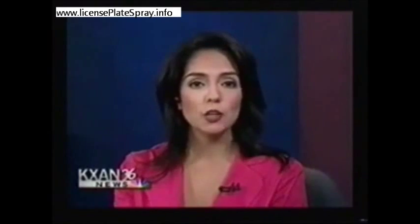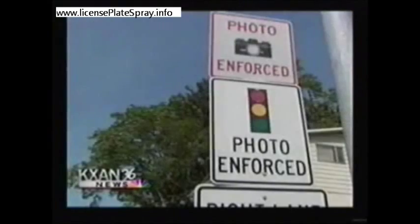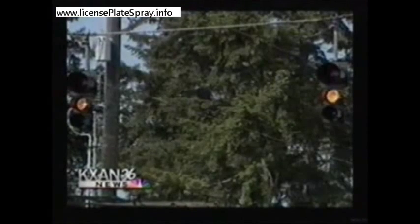Austin intersections will soon have red light cameras, and if you run a red light, the camera will take your picture and the city will send you a ticket. The goal of the pilot program is to save lives. But our Chris Willis found out someone else has another goal, trying to skirt the system and make a buck. Like it or not, red light cameras are coming to Austin. As you can imagine, the opinions intersect.